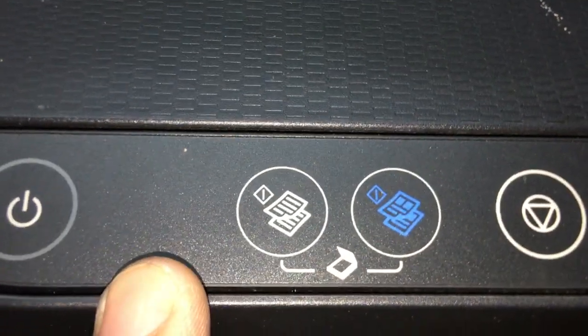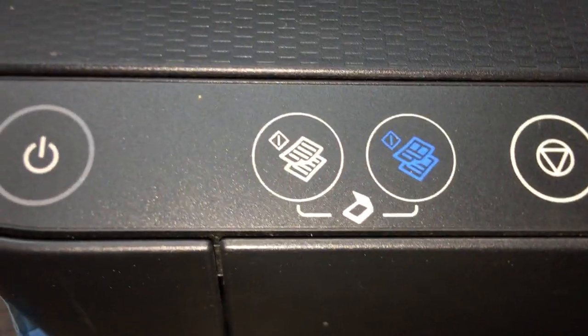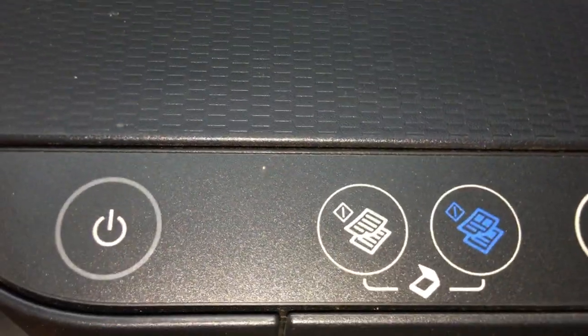If you do the first step and you cannot fix the problem, then you need to run head cleaning 3 times. If after 3 times it still cannot be fixed, turn off the printer for at least 8 hours, or we use another tool to fix it. The print head check is locked, and no color comes out evenly.